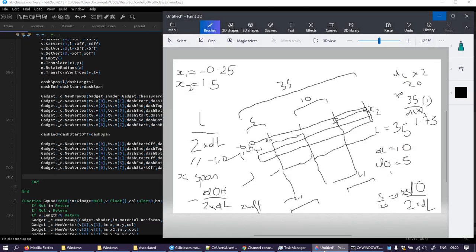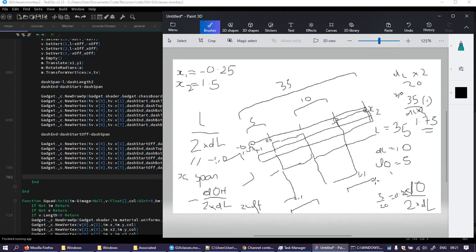What am I looking at here? I think I'm looking at this. So in here I'd drawn it as if it was at 0 offset and it ended at like 1.75. Figured that out somewhere, I think. There. That's the span of it. Now if this was the case, I'd want the next offset to be minus 0.25.